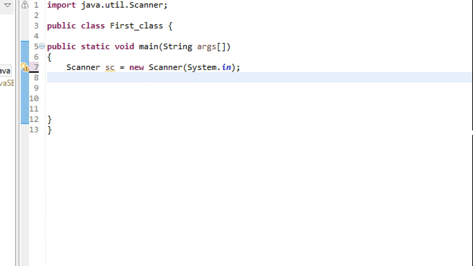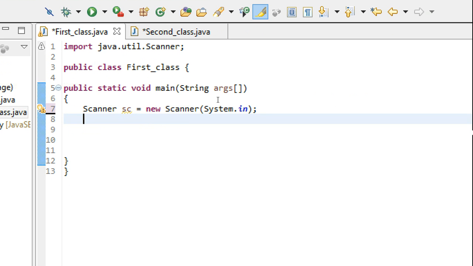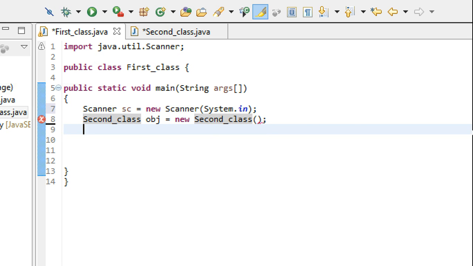Okay, now what we want is to create an object for class second class. So let's create an object just like we did last time, Second_class, the name of the object, let it be obj equals new Second_class, and that's how we define an object.